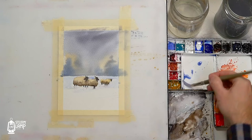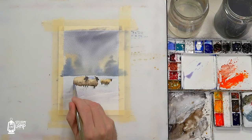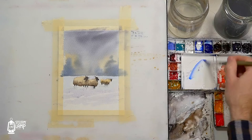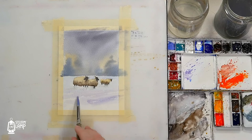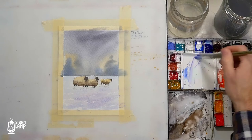I'll put a wee bit of alizarin into that. Don't be afraid just to hit and miss with that. As you come down to the bottom, you can make it a wee bit stronger. I always like to try and frame the picture with paint.